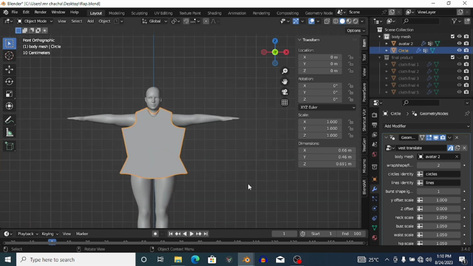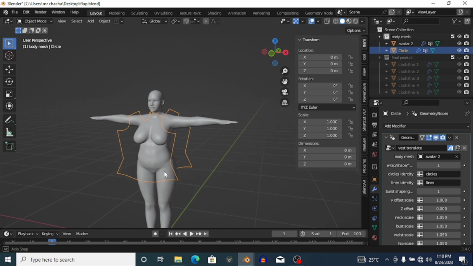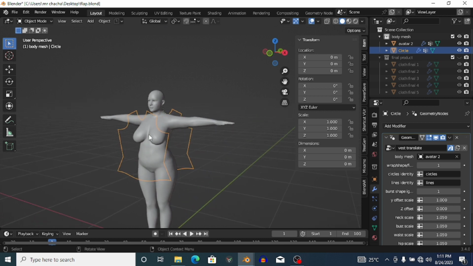And as you can see, okay, I went direct to the final, but this is the shape view where we see how the cloth is going to be formed before the sewing process, filling these curves with the face, retopo and stuff like this, so that it becomes quads fit for deformation. There are other parts, and as you can see here, there is a slope, and there is this part which is called the bust shape influence. When you set it to 1, there will be this slope, which I set as default, and then there is 0, where there won't be a slope, and it will consider the bust area.